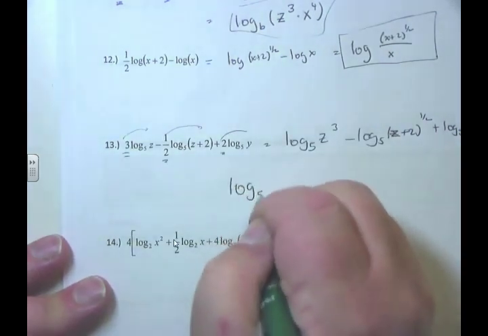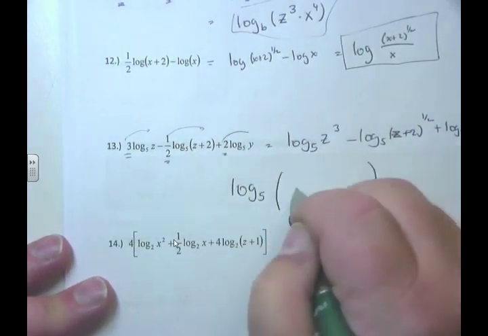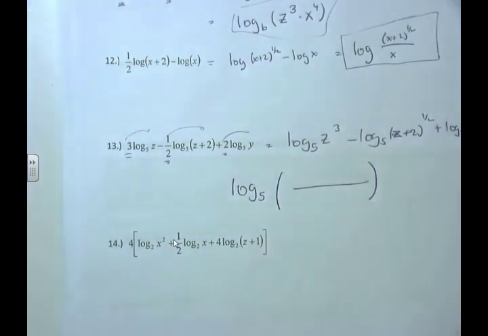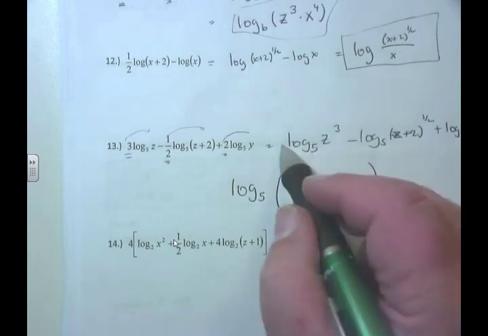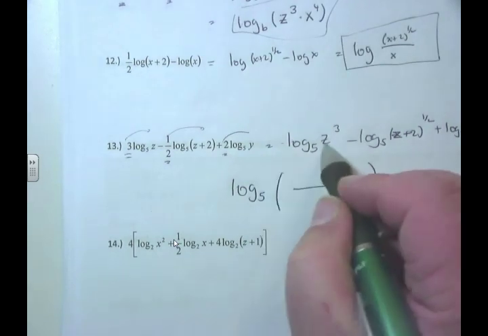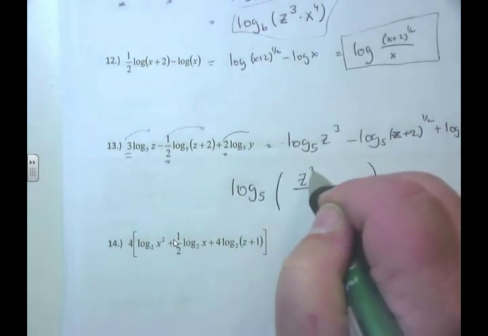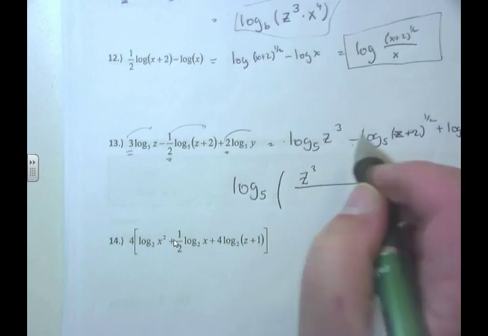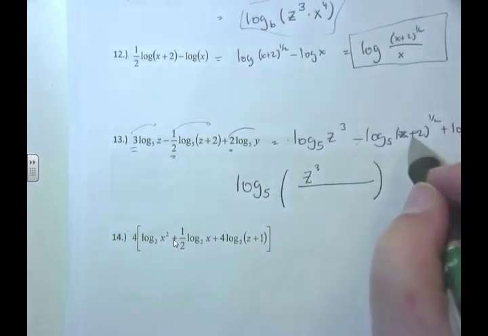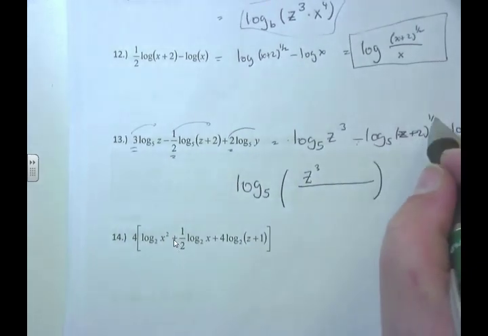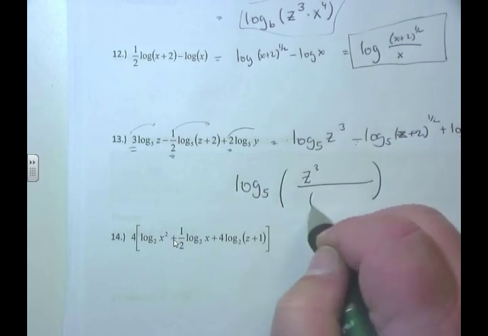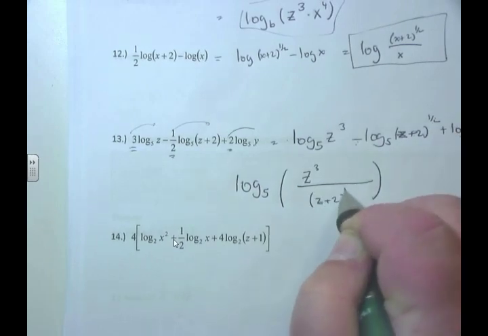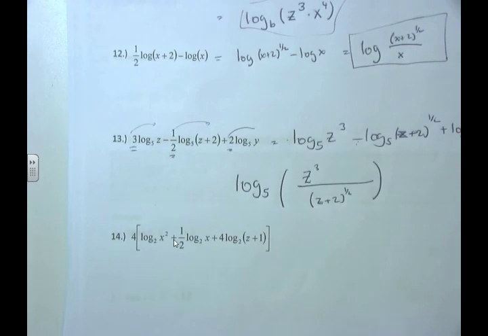Now rewrite it as one big log base 5, and it's a game. Positive things turn into multiplication. If they're positive, you're going to add them, and addition turns into multiplication, which means they show up on top. That's understood to be positive, so the z cubed is on top. Subtraction turns into division, so there's a minus here. That means this x plus 2 to the half has got to be divided. That shows up on the bottom. x plus 2 to the half power.